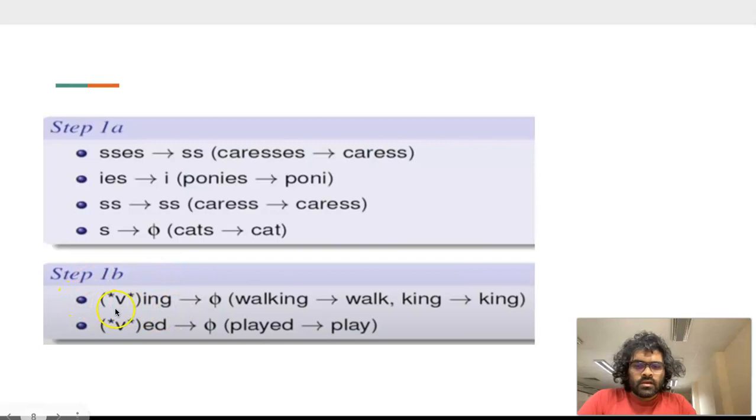Someone is asking about liking from like, since if we remove ing it becomes like. I am not going through the grammar; I am just telling you, if we follow this rule, this will happen. So lik-ing: if lik is a verb, it will become lik. If it is not a verb, liking will remain liking. I guess there are some other handwritten rules which will transform liking to like and so on. But as per this setup, step 1a and step 1b, liking will remain liking because lik is not a verb. So just go by this definition. I'm not going into English grammar rules; we are just going by these definitions.